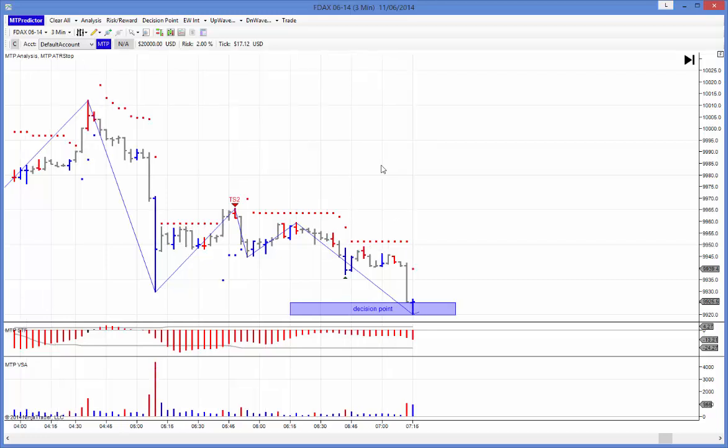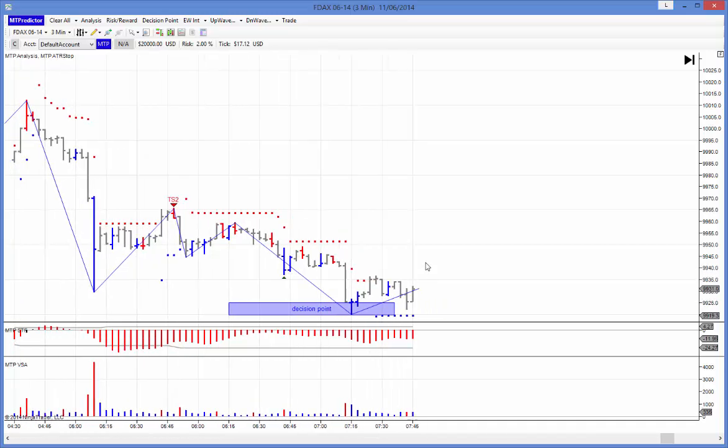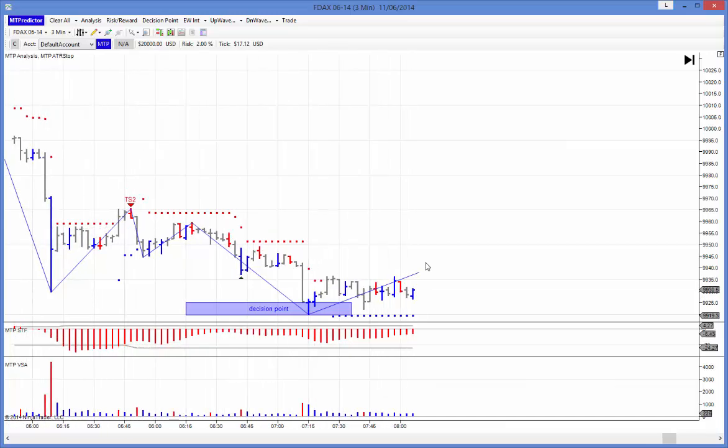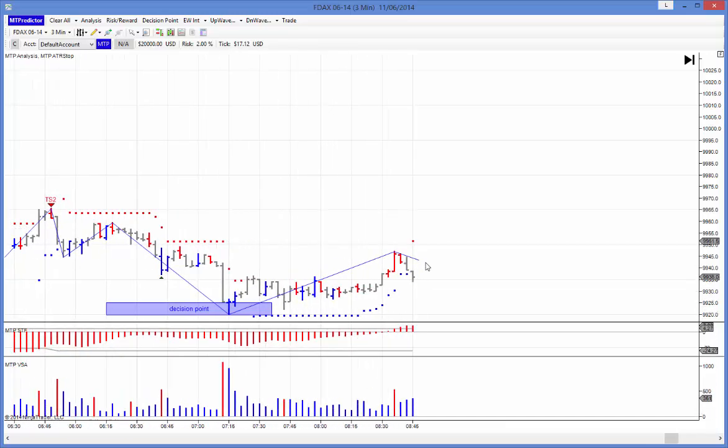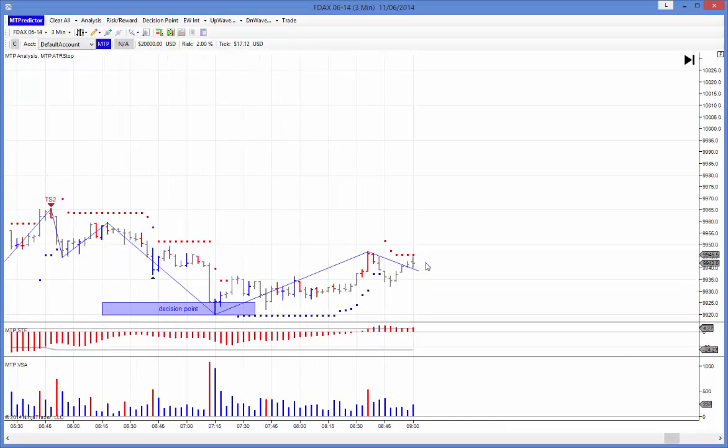We go forward one bar. Well, next we get a blue buy bar. MTPredictor colours its bars based on whether there's underlying buying or selling, and if we have a blue bar unfolding at support, it's a potential buy. Now what does this mean? If we step forward a bit, you can see the market eventually rallied up like this very nicely. It carried on rallying up quite strongly later.